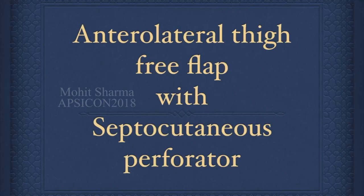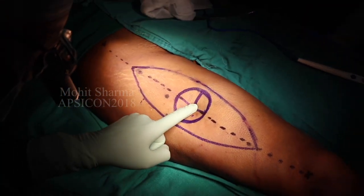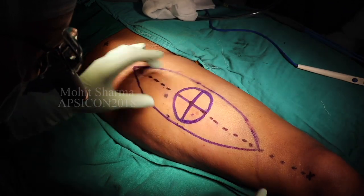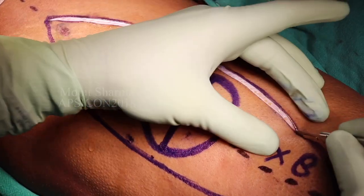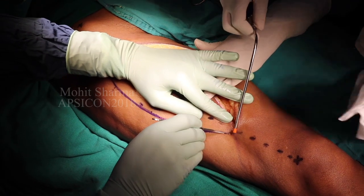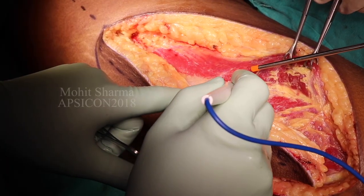In the second case we are showing the anterior lateral thigh flap with a septocutaneous perforator. This is a girl with calf contour deformity who wanted correction of the deformity, for which the ALT flap has been marked, which is primarily closable with around 8 cm of width. Again in this patient, we give the medial incision and the inferolateral incision first. This is important because if the perforators are not identified, the flap could be converted into a tensor fascia lata flap. That is why the upper lateral portion is initially kept intact before identification of the perforator.